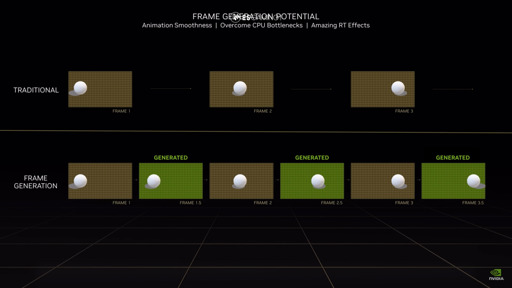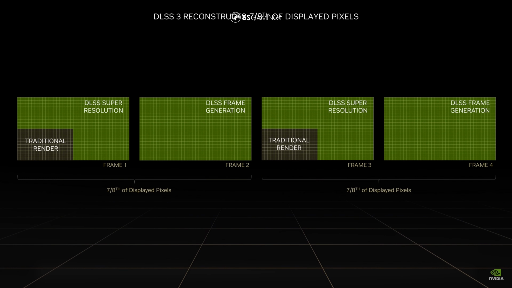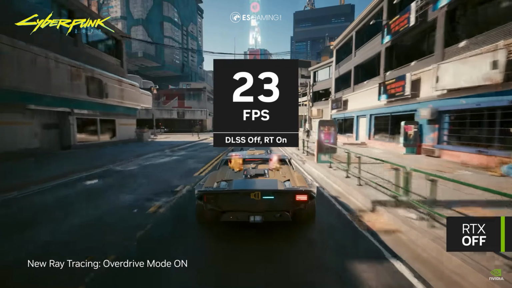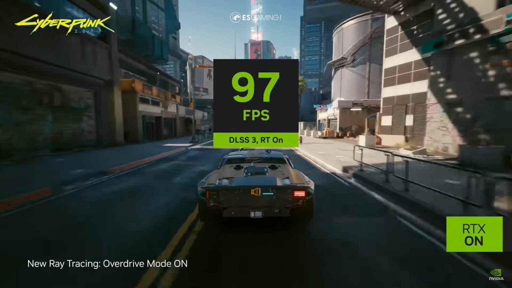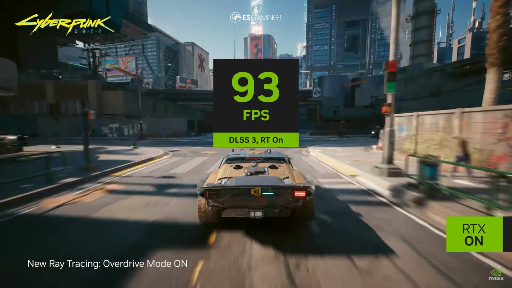RTX GPUs are able to do this because they have specialized cores in the name of RT cores, which are used to handle ray tracing, and tensor cores, which are used for AI stuff like AI image upscaling and AI frame generation. Put simply, this helps your games run smoother by rendering your game in a lower resolution, then upscaling the actual image to your monitor's resolution, thus giving you more quote-unquote performance.